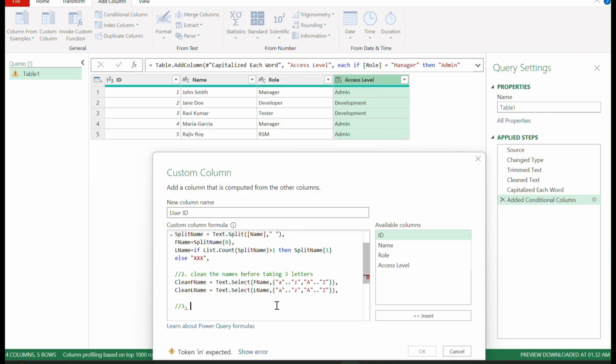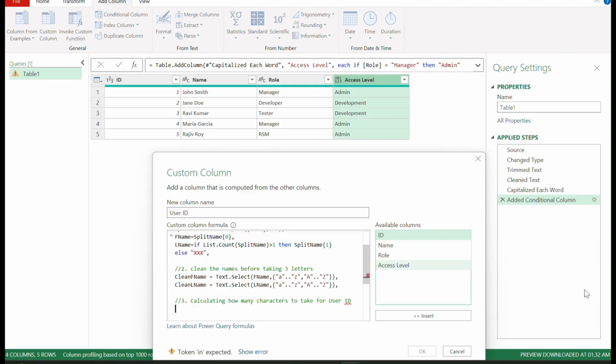Here what we are doing, we are calculating how many characters to check for the user ID. I'm sorry, I might be taking a bit of time, but I think it is important to do it slowly so we both can understand the things.